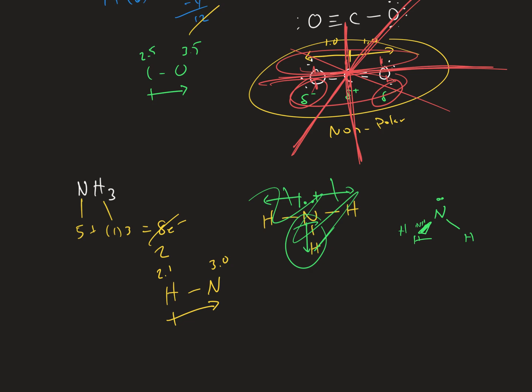So is there a net dipole? Yeah, downward-ish, right? Is the force going from hydrogen to nitrogen, or up there you have nitrogen? Oh, I went the wrong way, didn't I? Sure did. Now we have an upward force. So our net dipole is up-ish, right?